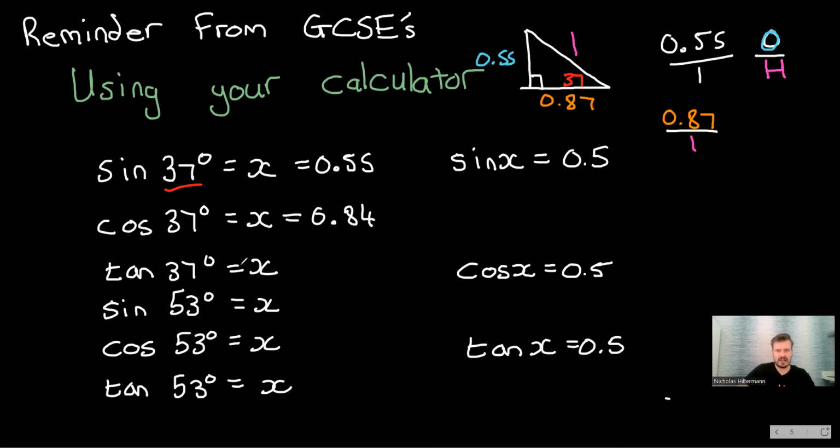Okay, now let's do tan 37. What do we get there? We get 0.66. Okay, so that would be the ratio. Now when we go to tan, tripping on acid, right? So on acid, O over the A, which is the adjacent. Now what I want you to do quickly to test this is do your O over A. So put 0.55 divided by 0.87 and see what you get.